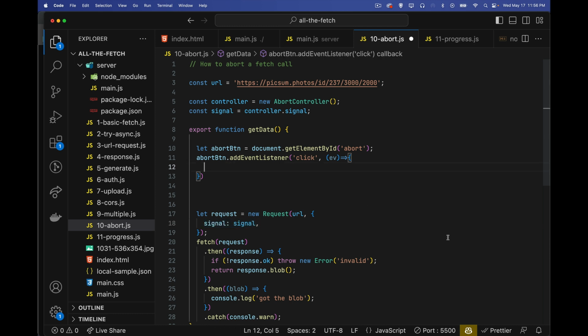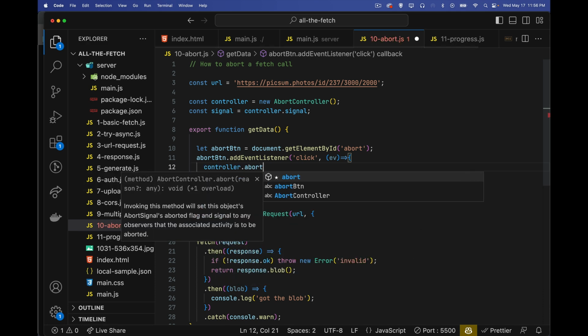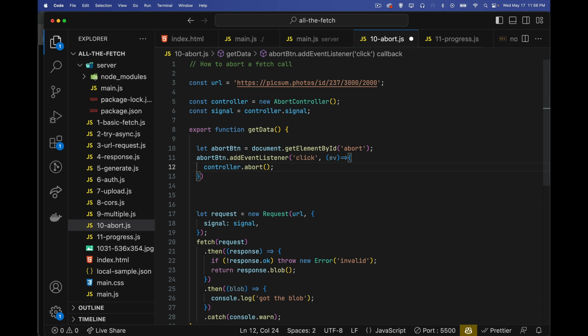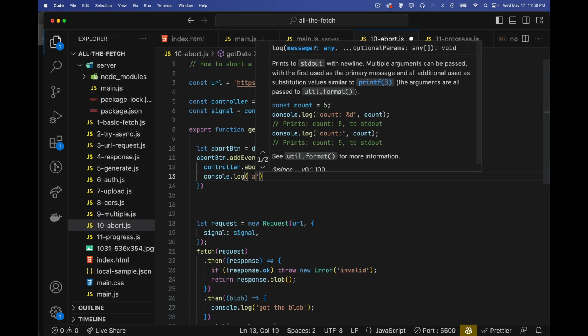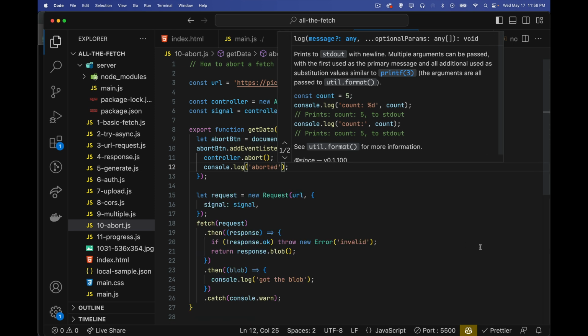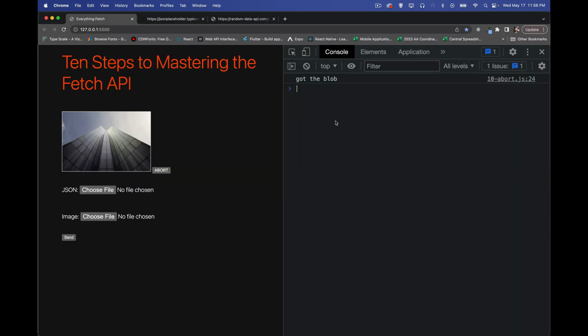Inside of the button click right here, our controller, we do that. That's all we have to do. Access the controller and call its abort method, and then whatever has this signal connected to it will be stopped.